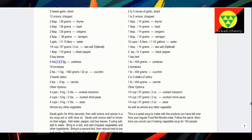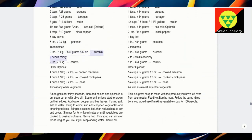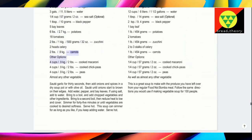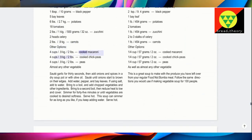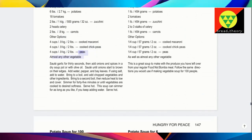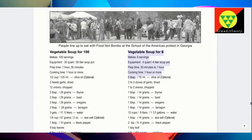5 bay leaves. 6 lbs, 2.7 kilograms potatoes. 18 tomatoes. 2 lbs, 1 kg zucchini. 2 heads celery. 2 lbs carrots. Other options: 4 cups, 2 lbs cooked macaroni, 4 cups, 2 lbs cooked chickpeas, 4 cups, 2 lbs peas, almost any other vegetable.